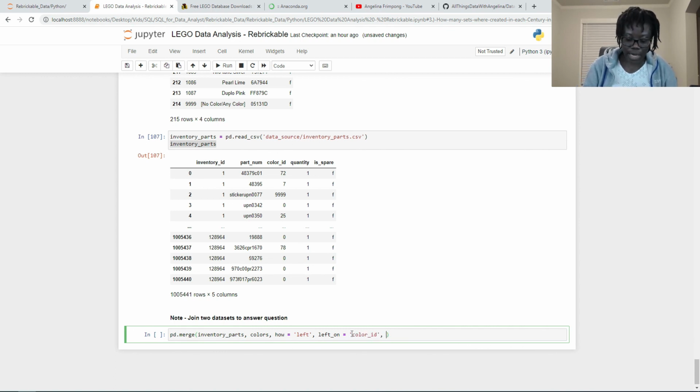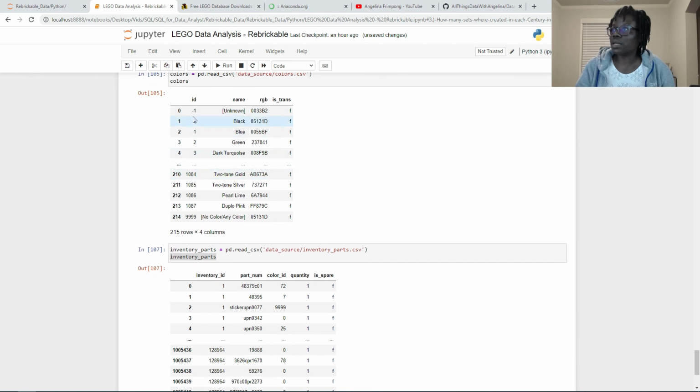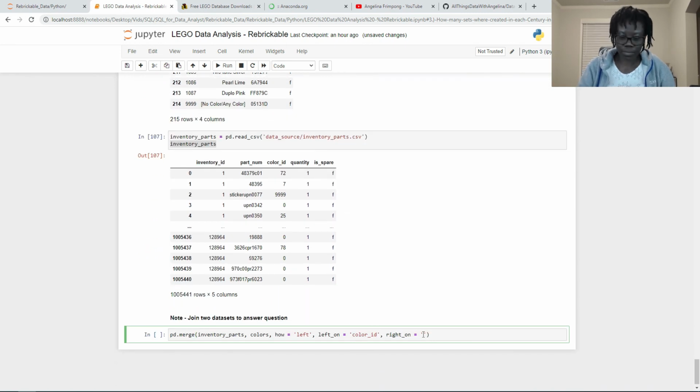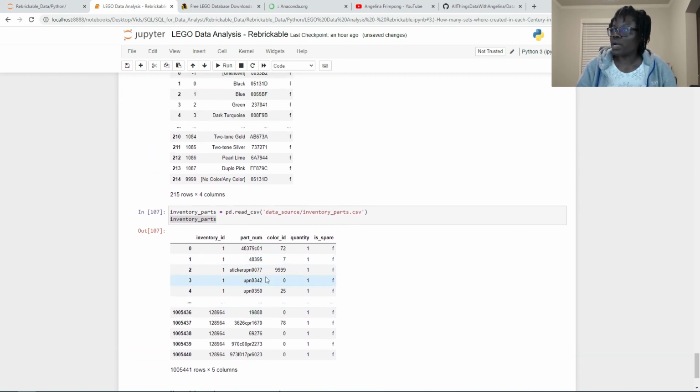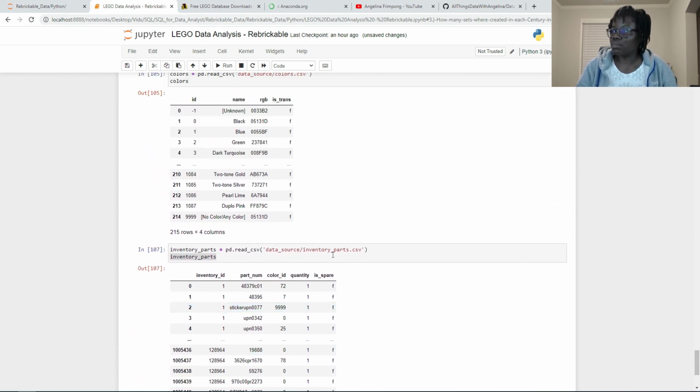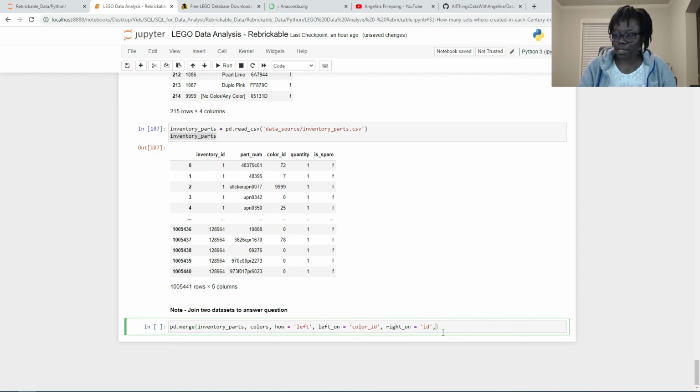And then right on, I would do the right on the ID, okay? ID. And then again, do I need the suffixes? Not necessarily for this one. Yep, I don't need the suffixes and all that.